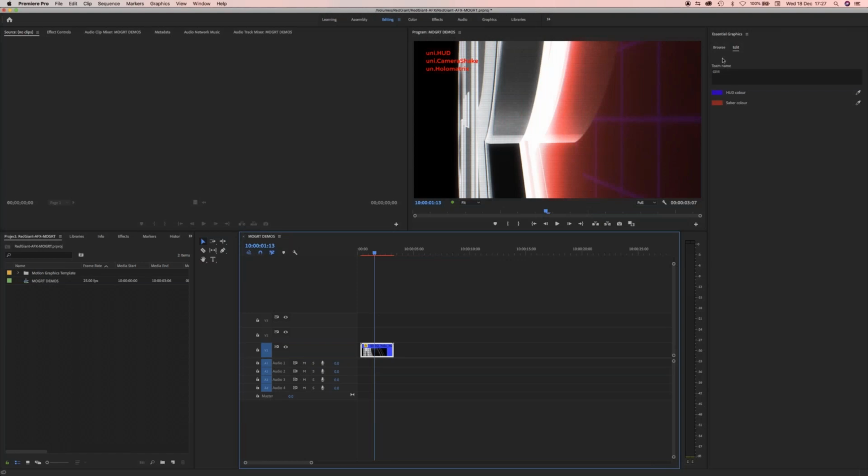So you can see that you can create quite complex graphics that an editor who has no idea how to use any of these tools can have access to some pretty cool things in the edit while they're working. And it works quite effectively.